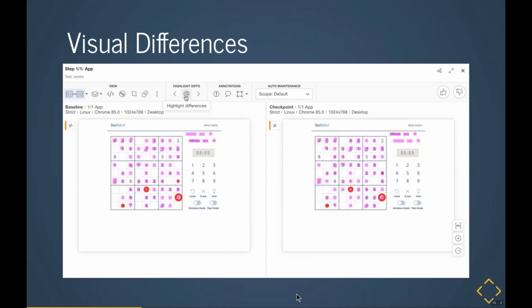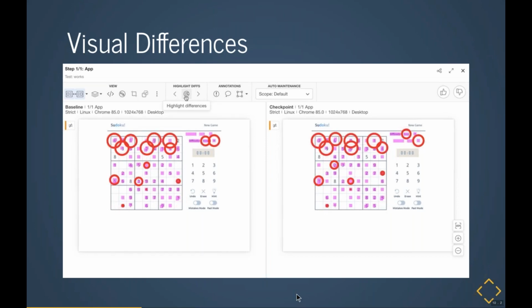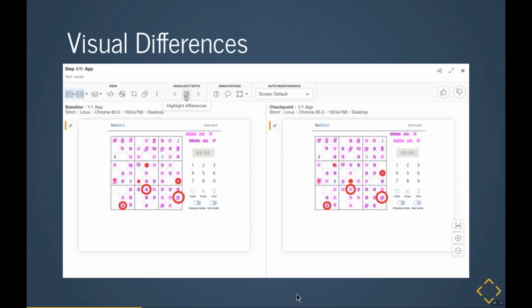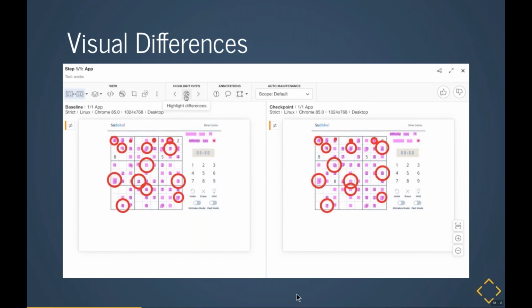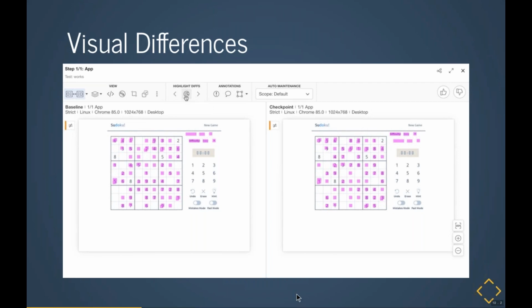Sure. What we're seeing here is all the changes that the CSS made. Notice that, because the data in the Sudoku board is random, we can see all the numbers have changed, and in a second, we'll mask those changes. But Applitools immediately recognizes those changes as diffs between the current test and the baseline image.